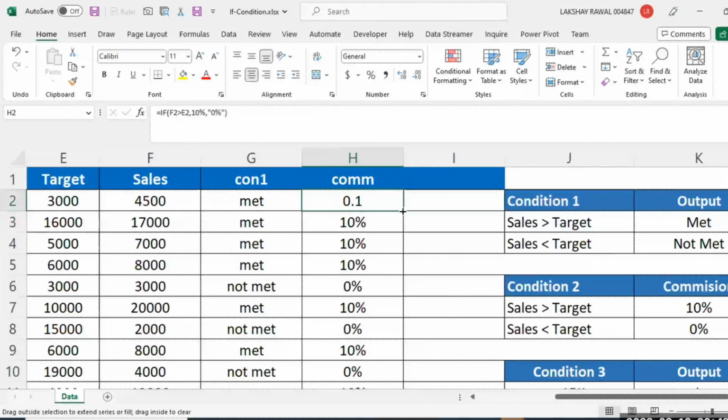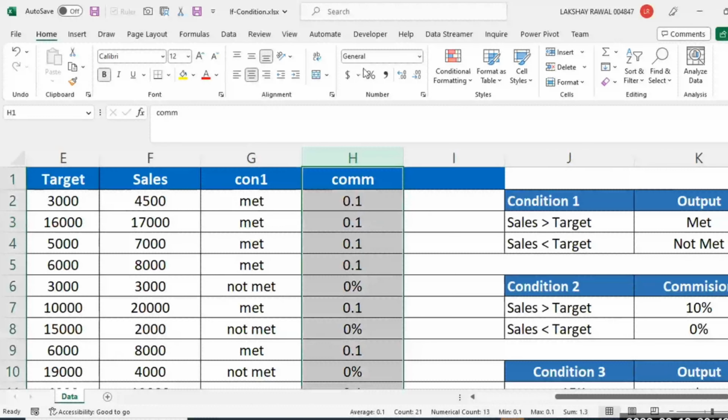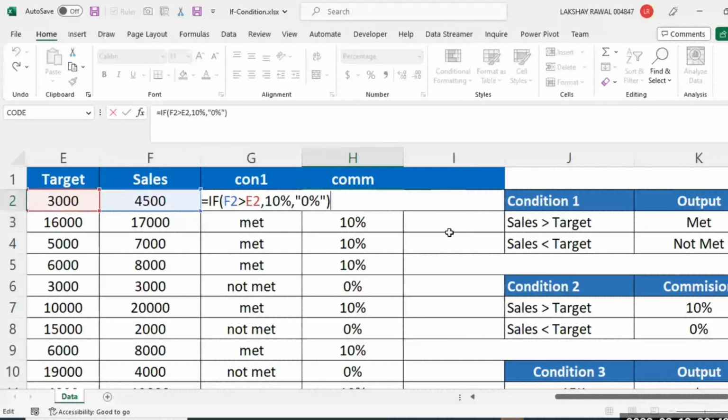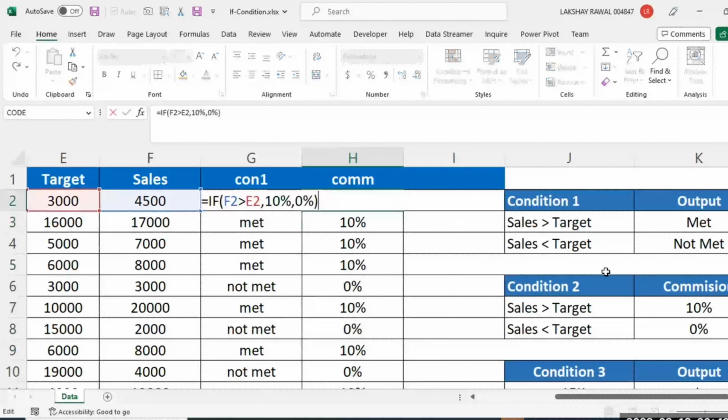Look at here. If I do not put double quotes and I just do it this way and I convert this into percentage, did I get an error? If I remove this also, look at here. Did I get an error? No, ma'am. No. So what does it mean?